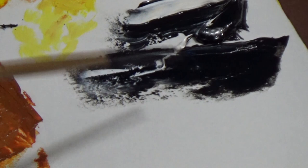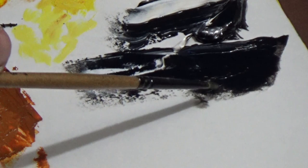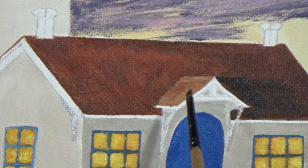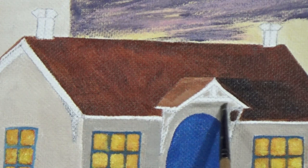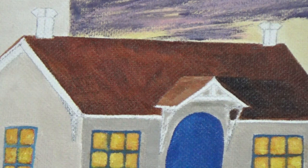Alright, very good. So we're done with the old roof. So let's grab the most delightful slightest pinch of ivory black. I'm going to do some shadow color. Perfect. Alright, so we're just going to scrub in some of that black and darken this. Like so. And we'll do this section here and that section there.